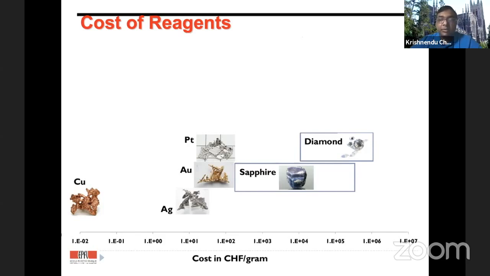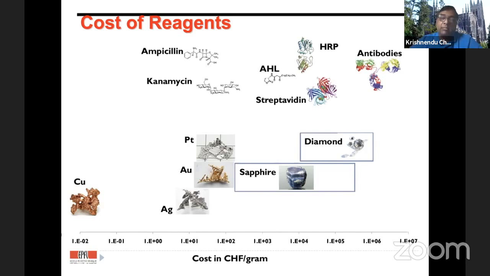And you're looking at different materials. So copper, which is our interconnect in most of our integrated circuits today, in chips that we have, your Intel chips, for example, use copper interconnects. Copper is very cheap. So it's on the bottom left corner of the screen. And then you have silver, a little more expensive. Gold is more expensive. You make jewelry out of gold, and platinum, more expensive. Sapphire, diamond are even more expensive, right? But if you think about the antibodies that we utilize for doing all kinds of reactions, they are way up there. So they are more expensive per gram than even diamond. That is why we need to find techniques so we can reduce the amount of volume that we need.